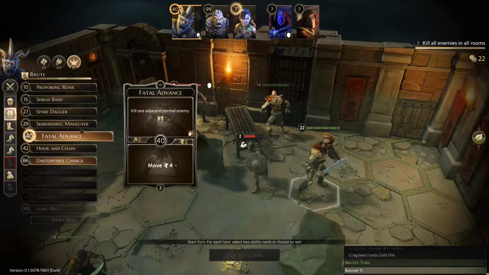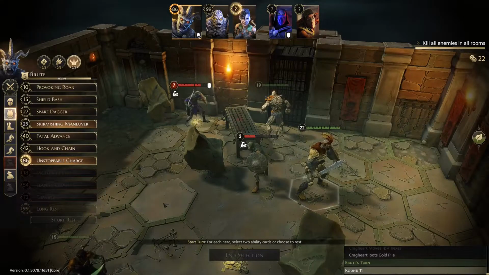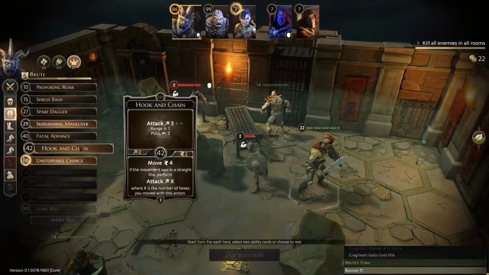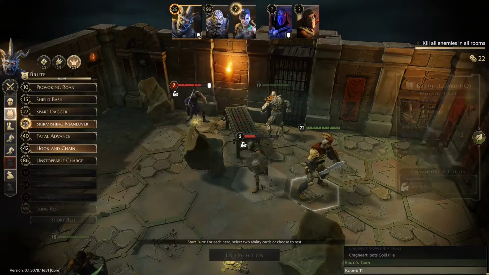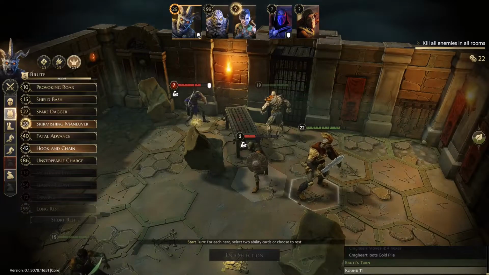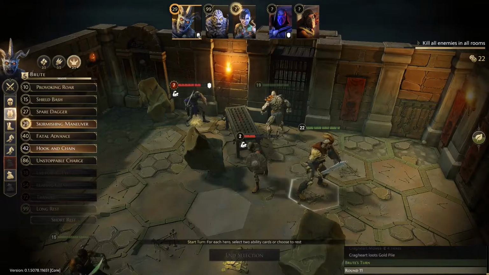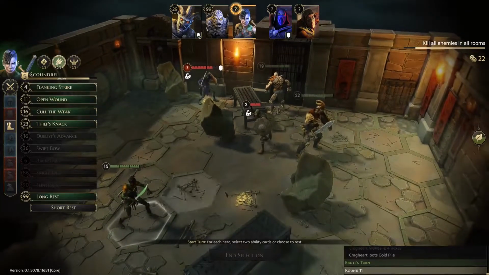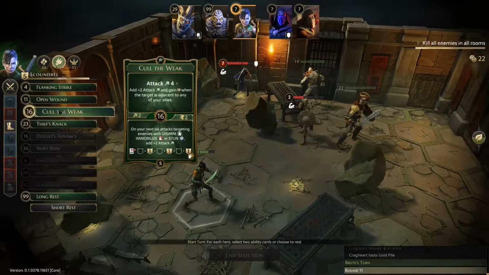Oh wait, what if we do skirmishing maneuver? What if we do 2? Move 2, attack 2, and then we move 2 and punch him. Ooh, yeah. We can do a little bit of that. Attack 2, move 2. As long as we roll well, we're good on this. I'm trying to make it fancy. Alright, good. You. Kill the weak.